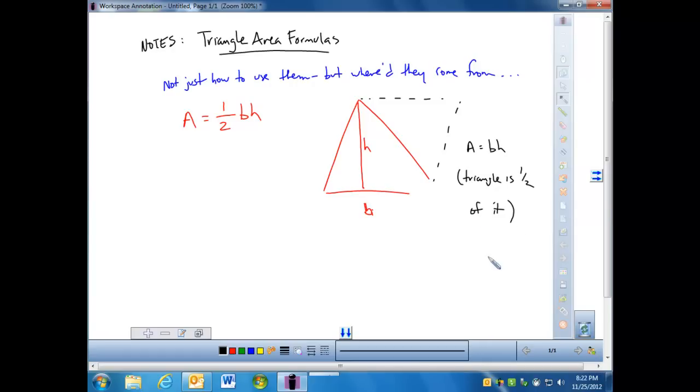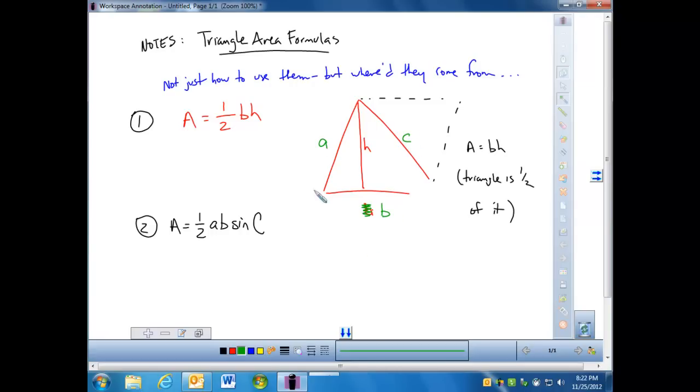So now we're going to use this idea to derive our second triangle formula, and that is area equals 1/2 times A times B times the sine of angle C. And so let's use that triangle that we just were working with, and let's adjust some of those labels a little now. Remember A and B are lengths of sides, and I can make those whatever sides I want. I'm going to keep my B the same, but now that's not necessarily the base, it's just the length of a side.